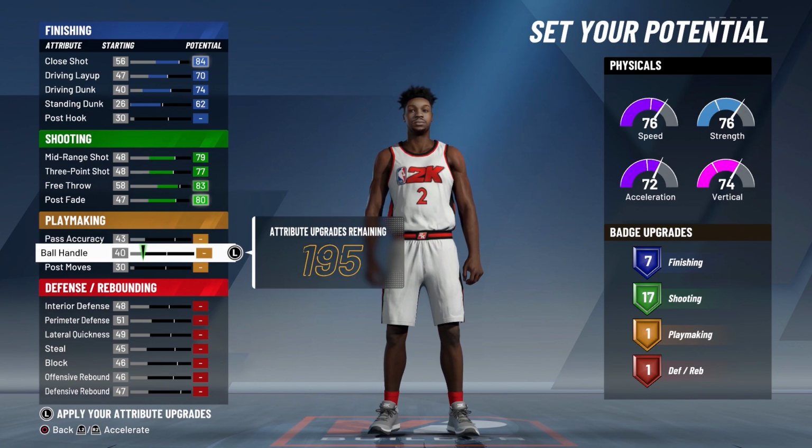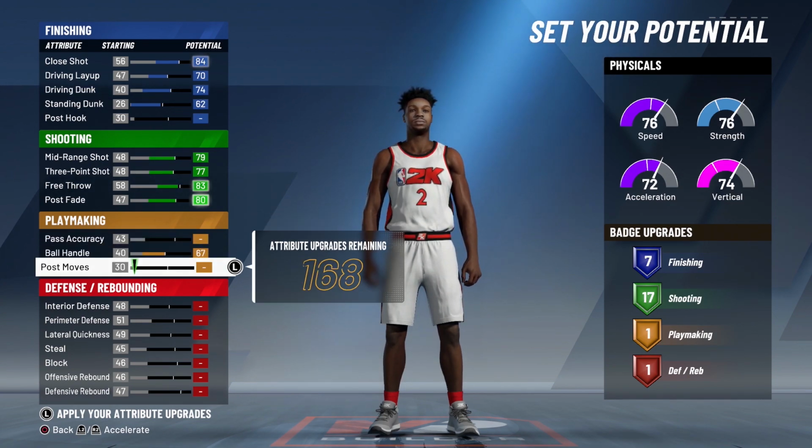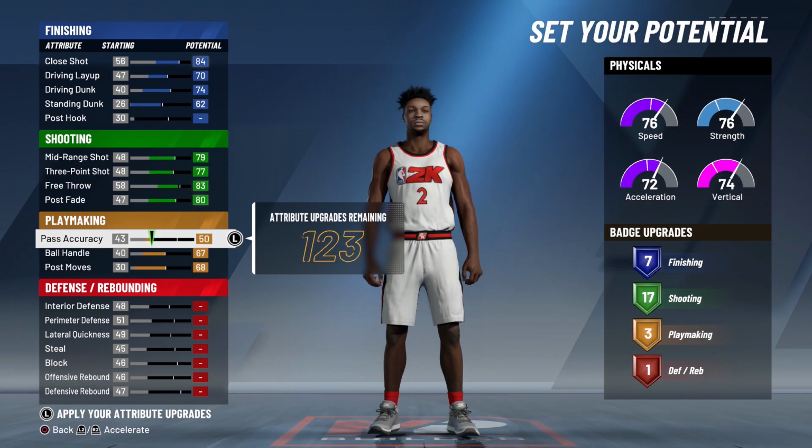Now onto the playmaking. Ball handling, we're going all the way up to 67. Post moves all the way up to a 68. And then we're going all the way up to 56 for the playmaking, which gives us 4 playmaking badge upgrades.